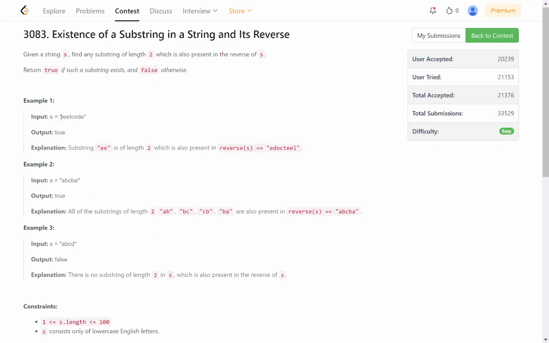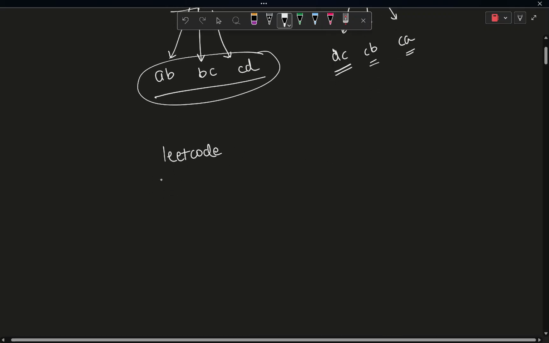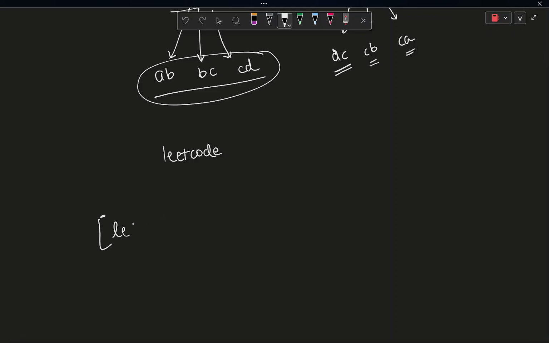Let's take one more example. Leetcode. The substrings are LE, EE, ET, TC, CO, OD, and DE.